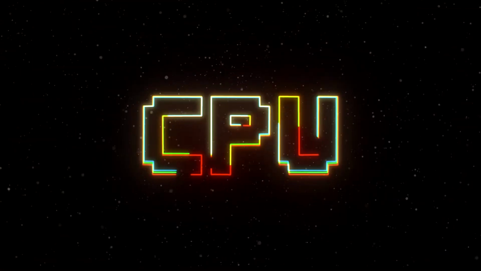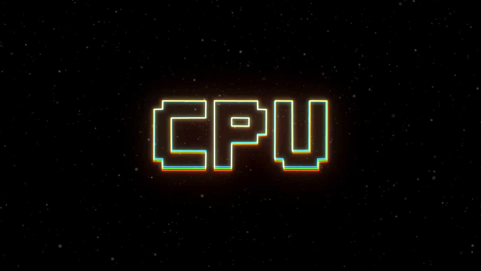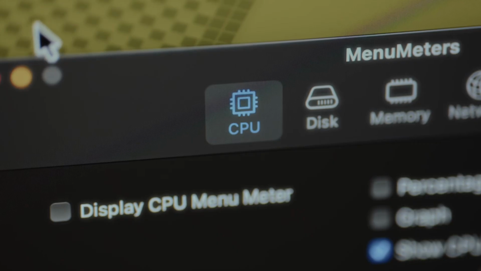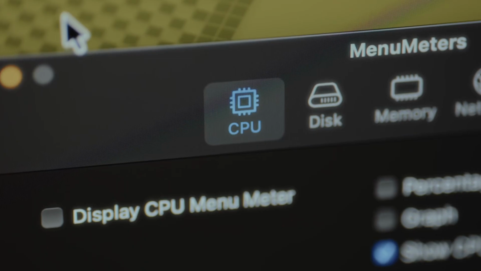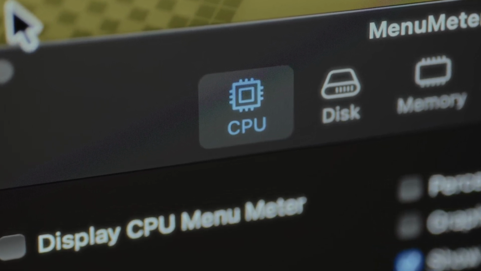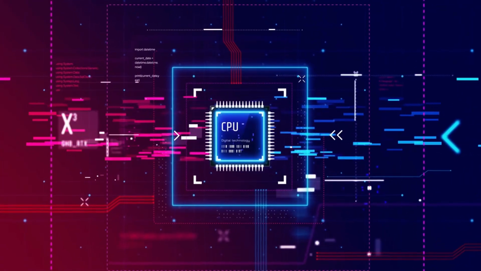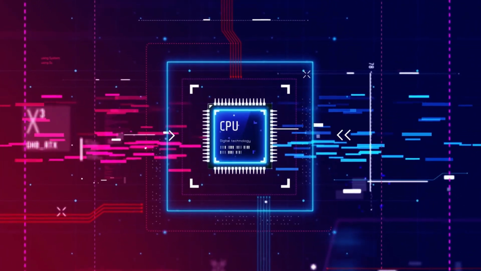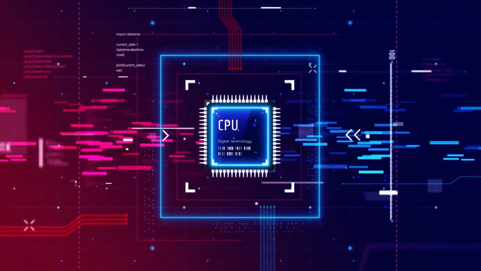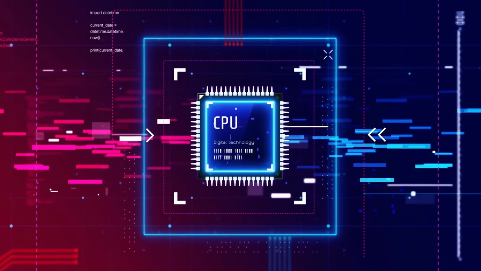Let's start with CPU because this is the most misunderstood spec. The CPU controls how fast your system can execute test sequences, process measurement data, and run multiple threads or instruments at once. Now here's the key distinction. Data acquisition is not always CPU heavy. If your PXI system is mostly streaming data to disk, acting as a measurement front end, and running simple loops, then the CPU is not your bottleneck.